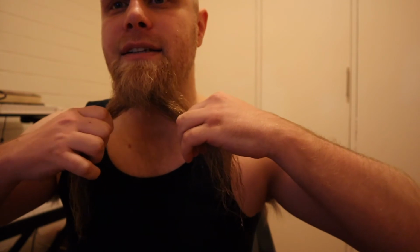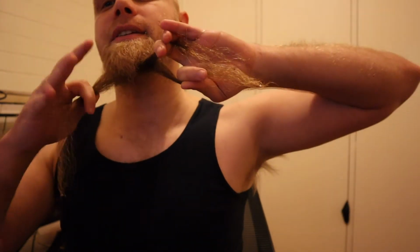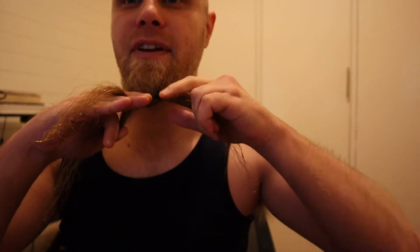Now I try and grab them as close to the top as possible because I want to limit the amount of flyaways that I get in it. And what I do is I twist it and I grab it with these 2 fingers and then bring it back down, and with these 2 fingers I re-grab it.